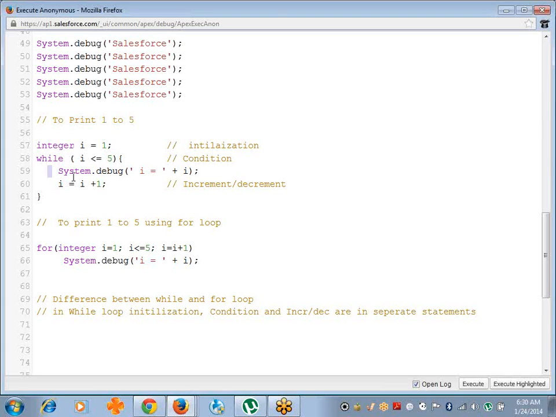But in the for loop, the initialization, the condition, and the increment or decrement are all written together, so in a single line I can see the logic. It is easy to understand what the increment or decrement is and what the initialization part is. That's the only difference. So when you write 1000 lines of logic and somewhere write the increment and the initialization, the preferred approach is the for loop.